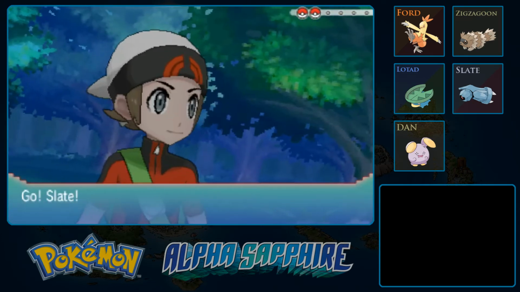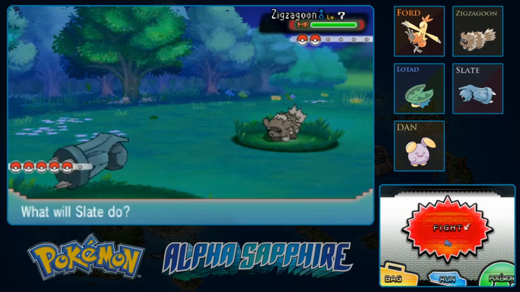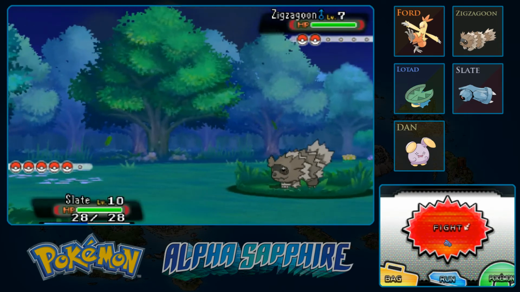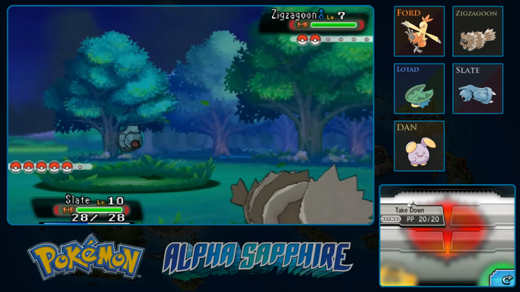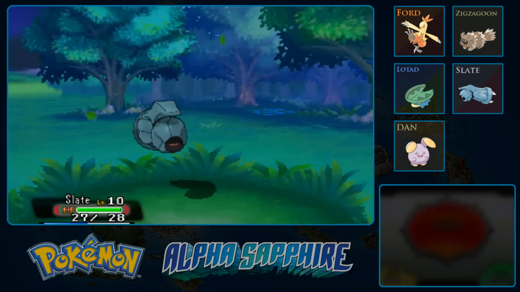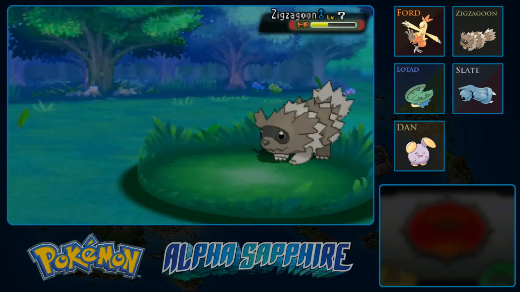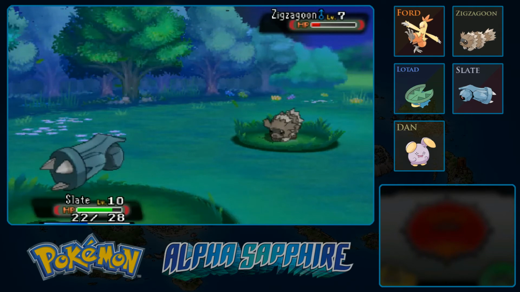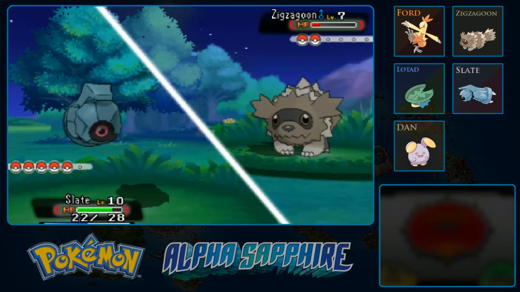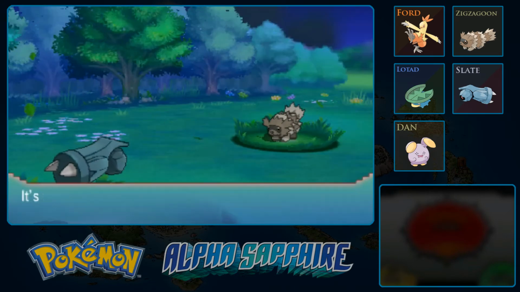What else is there? A Pecha berry, what's a Pecha berry? I have no idea, to be honest with you. I'm sure it's something really obvious, but an Aspear berry is a pear. What other berry types are there? Cherri berry is a cherry. Some of these are really obvious. How did I not recognize that? On some level, I probably did. I just didn't really think about it that much.